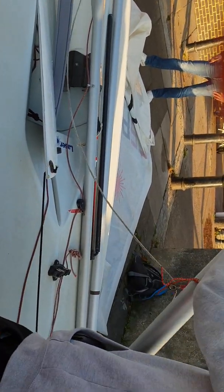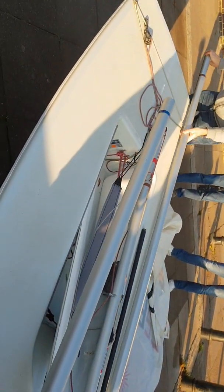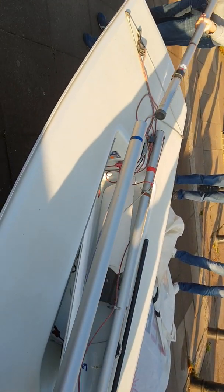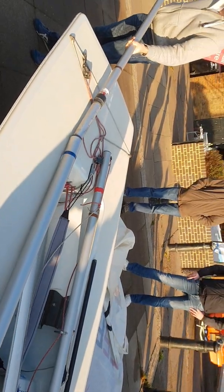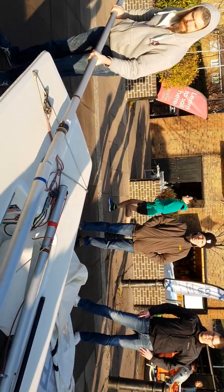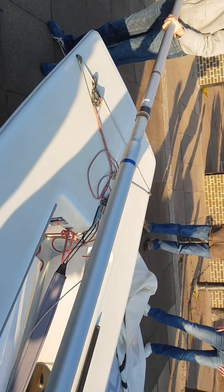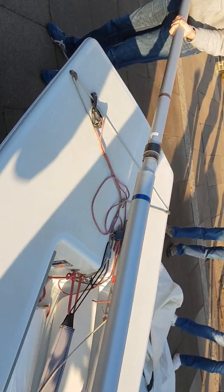So if we put the end in, Ben, bottom section meets top section, and there is a specific way to do it. Let's have a little look. Have you got any arrows or anything on that, Ben, at all? No. On that section, so you've got an arrow on there, arrow on the top, but nothing on this one. Okay, so that's going to confuse everyone.